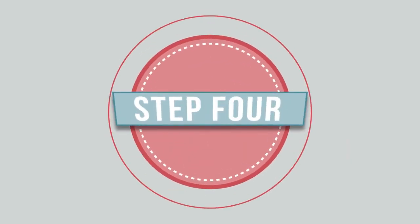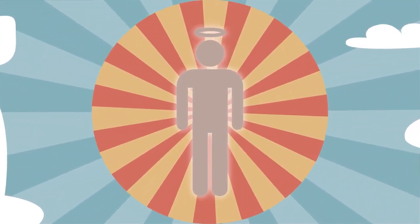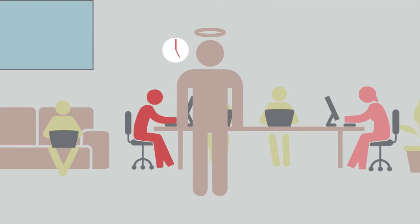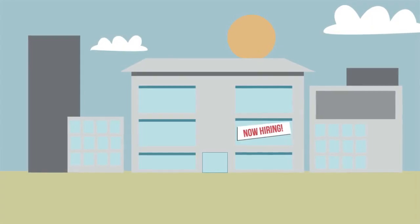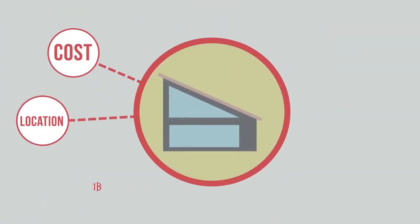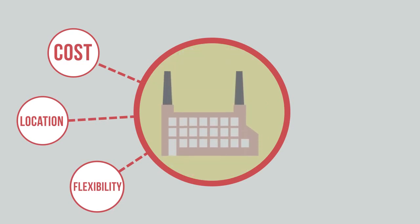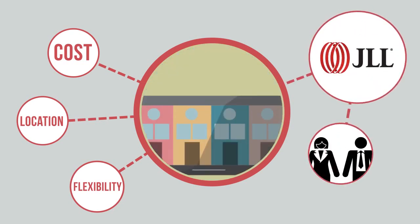Now, this is usually where you go in search of an angel investor. They're people with some extra cash and a healthy sense of adventure. Let's say you find one who will give you a big investment in exchange for 10% of the company. Your slice is getting smaller, but the pie is getting bigger. But to keep growing, you need to hire, and fast. Now's the time to find your first grown-up office. It's a challenge, and you've got lots of things to think about, but luckily there are experts out there who can help you make the right decision.